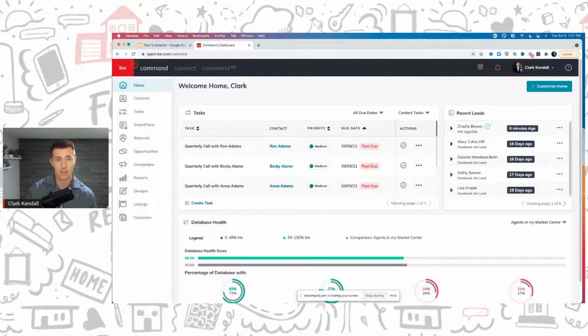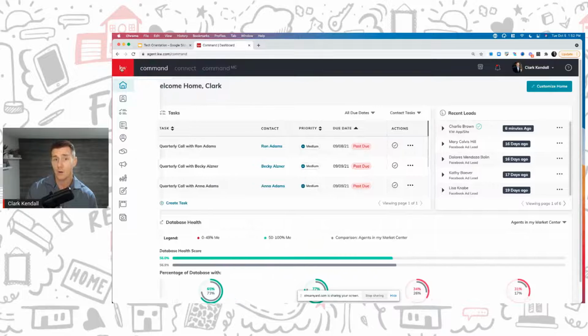On the far left-hand side, in the top left-hand corner, you've got this red circle. Please click that, use that to get acquainted with all the names of the tools. Today, we're going to look at contacts, as I mentioned, smart plans and opportunities. And we're going to do this real quick. All right, so here's the good news. You can come back and watch it.